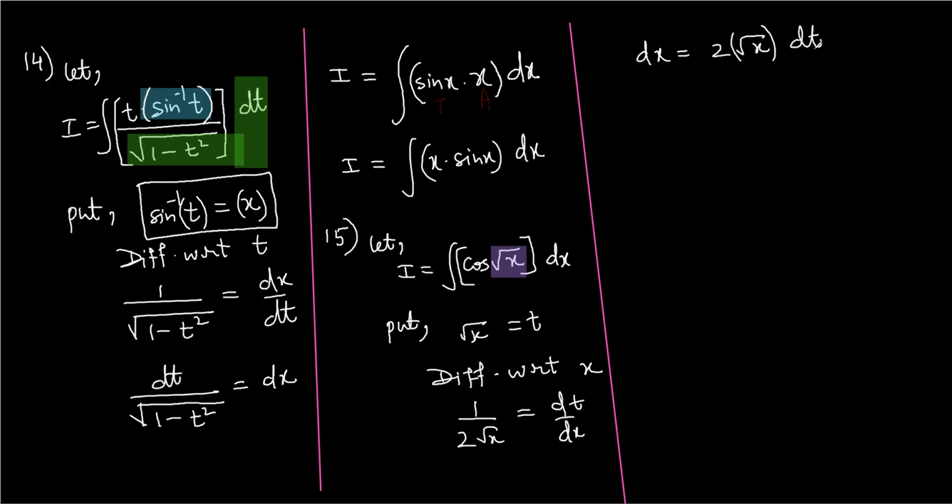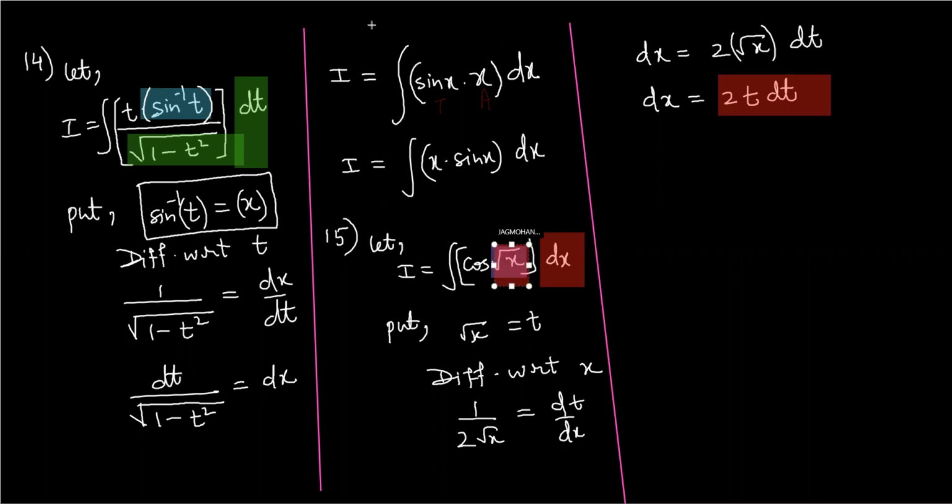But with dt, when you are writing root x, it should be written in t. Root x is t. So this becomes dx equals 2t dt. Now everything is ready for us. I'm going to write the new integral in t. This is my old integral; after substitution, I have to write the new integral. For dx, I shall write 2t dt, and for root x, I'm going to write t.